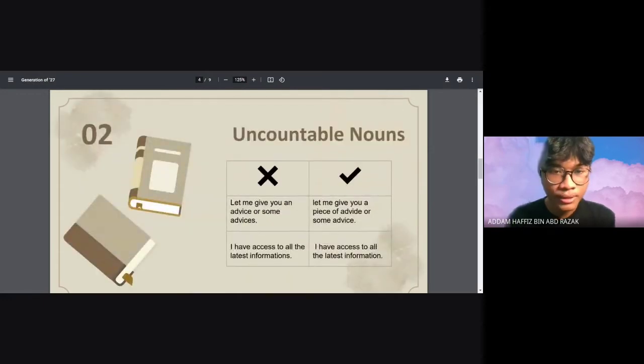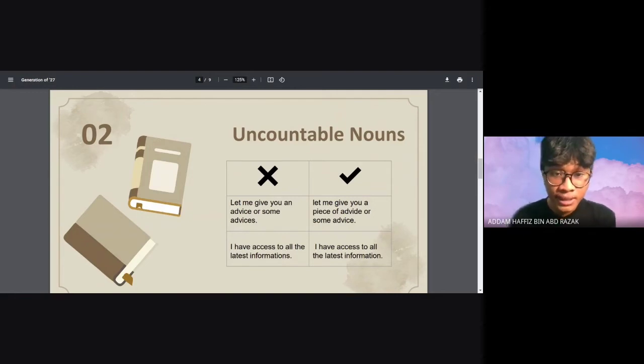Next is uncountable nouns. So what are uncountable nouns? Uncountable nouns are for the things we cannot count with numbers. They may be the names for abstract ideas or qualities, or for physical objects that are too small or too amorphous to be counted, such as liquids, gases, powder, and more. They don't usually have a plural form. Plus, we need to use quantifiers to help explain how much of the noun there is. For example, some, much, a little, and etc.